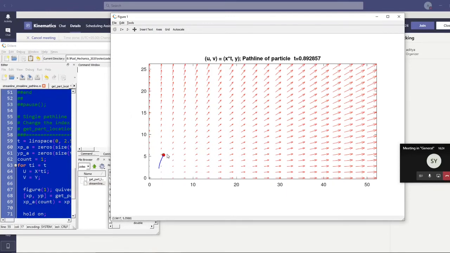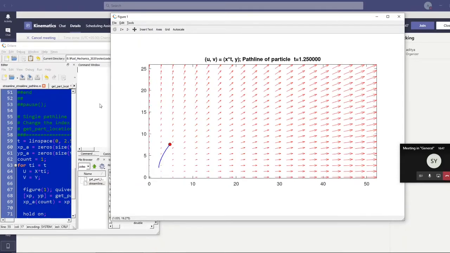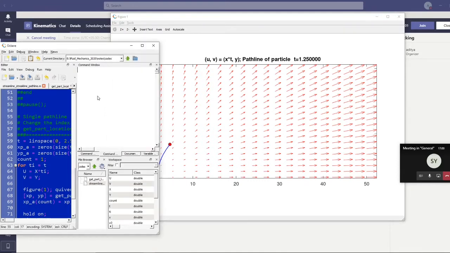So you can see the particle is trying to go more and more towards the right, while still having a velocity in the y direction. The velocity in the y direction is increasing as we go towards larger values of y. So look, it is now gaining velocity in the y direction, as you can see from the slope of the curve, but at the same time it is now going towards higher values of x, right?